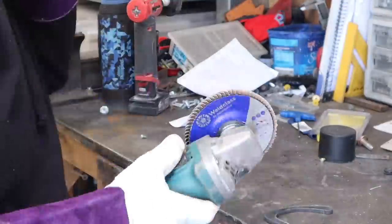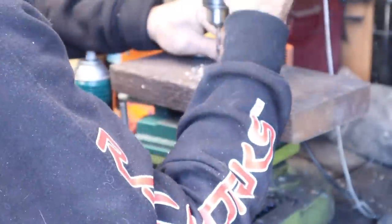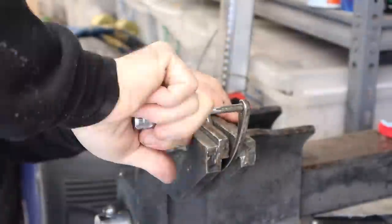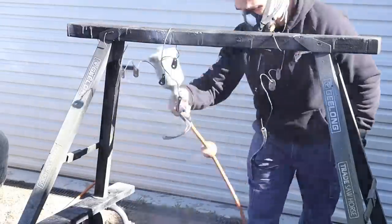This plasma table is a total game changer. Just being able to design and build my parts from home is amazing. And just the quality of the stuff, cleaning the slag off the back, drilling out the holes nicely, and then tapping them to take the fittings I'm using. Finally, I give them a nice coat of the hard-wearing enamel to finish them off.